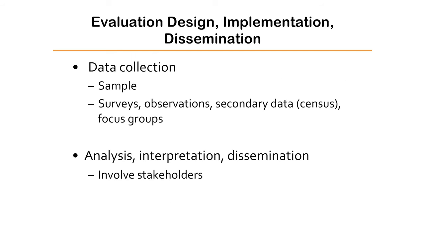So another part of evaluation design is data collection, and this is obviously really key. You need to think about who's going to comprise your sample, and how you are going to collect the data. Are you going to do surveys, observations, use secondary data like the census, or use qualitative methods like focus groups? And once you collect your data, you have your analysis and interpretation, where you're looking at your findings and trying to make sense of them.